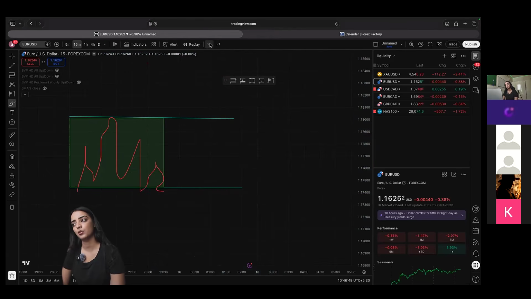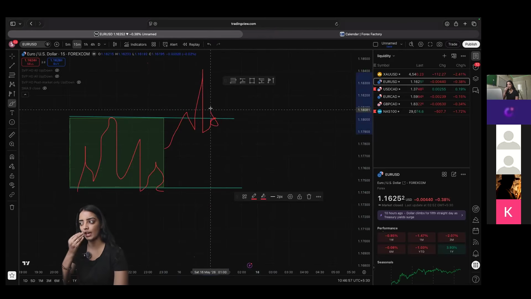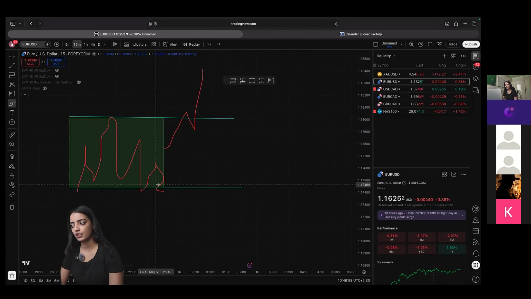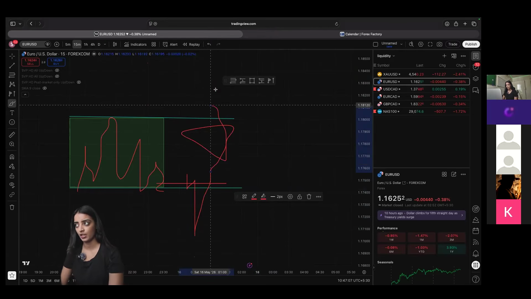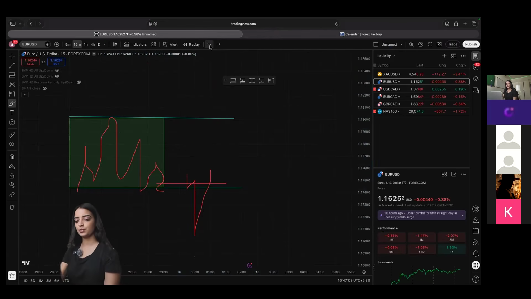Similarly, if this is the New York session, I know that the price swept the New York high. Now I think price will go down. If there's a short opportunity and if the other things are aligning, I can take a short trade. If the price swept the New York low, I know that okay, lows have been swept, price can go up. Are you understanding how I'm going to be using the liquidity?